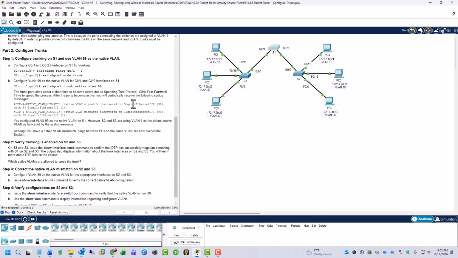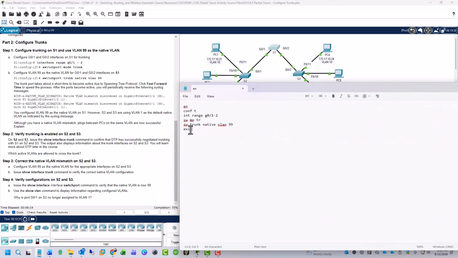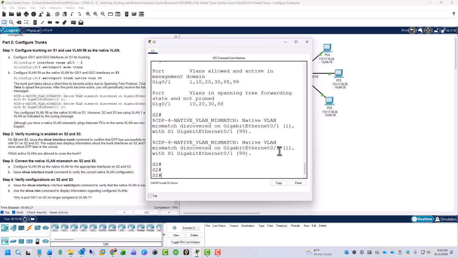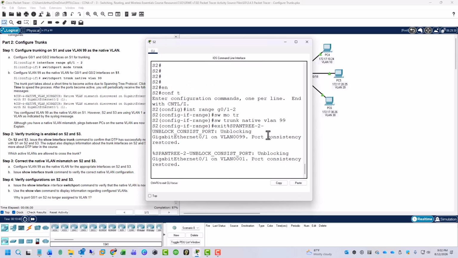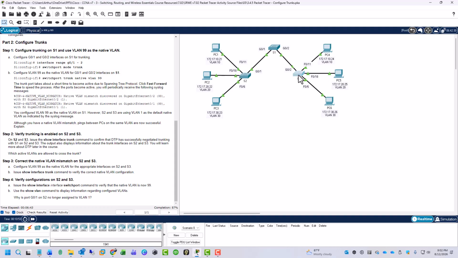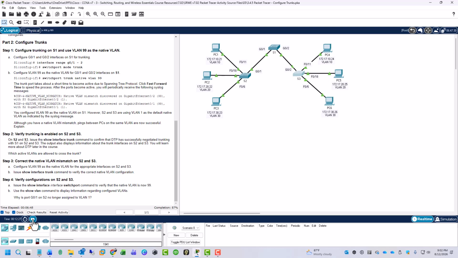Alright, step 3. Configure VLAN 99 as the native VLAN on switch 2 and switch 3. Lo and behold, that's why I have my Word doc. Alright, there we go. I did not mean to do that.